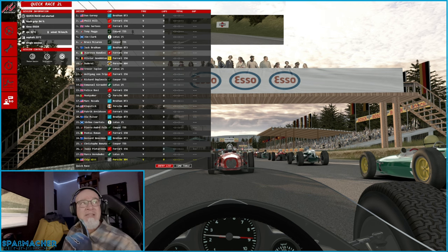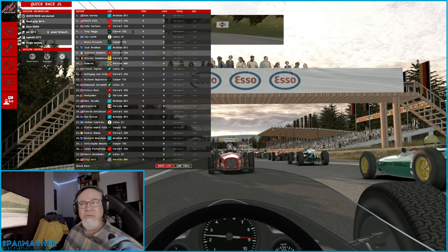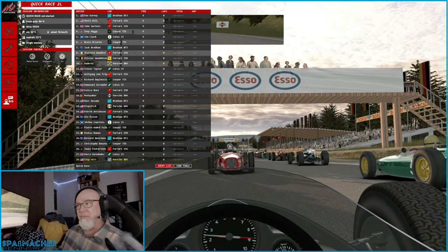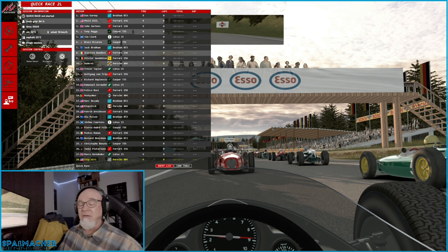We are at Solitude, or Solituderring, which is a track that was near Stuttgart in Germany. The track was built in 1903, and it ran mostly motorcycle races through 1956. And in 1957, they widened the track, widened the pits, created some additional pit stalls, and started doing car races there. And among those car races, they started racing Formula 2, Formula Junior, and Formula 1.